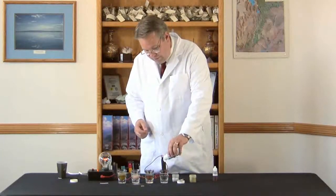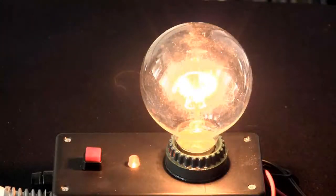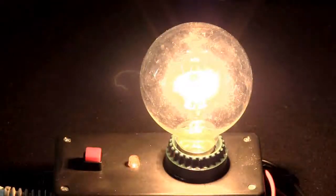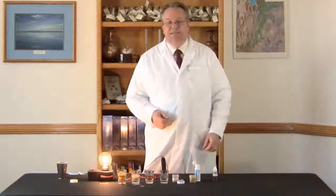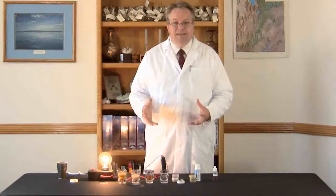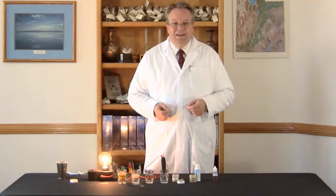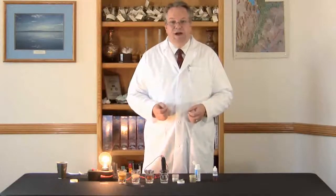That's good, but we consider a day supply to be anywhere from 30 to 40 drops, so I'll count a few more drops and see how it reacts. And a day supply would be about 40 drops. Well, that's about as bright as connecting it directly onto the penny. And that's why you're going to get superior results with ionic concentrated mineral drops. It's highly concentrated — as concentrated as you can get it and still remain in a liquid solution. And it's also balanced as well as ionic in nature, so it's capable of conducting all of the tiny electrical charges required throughout the body.